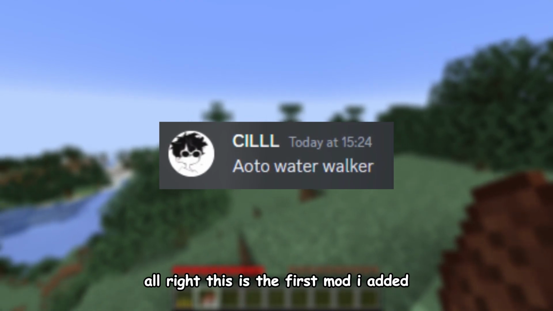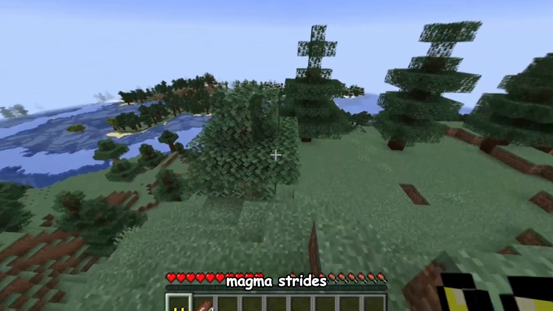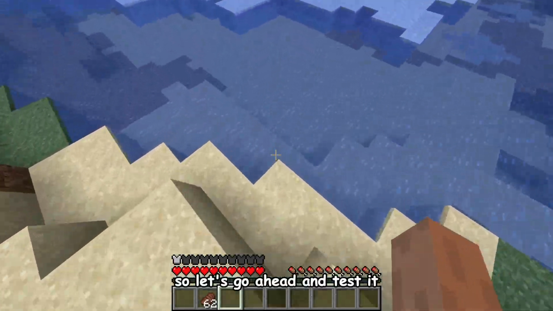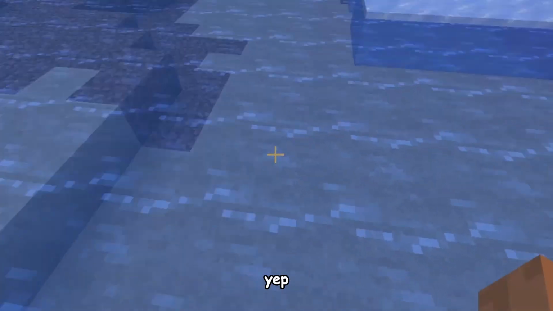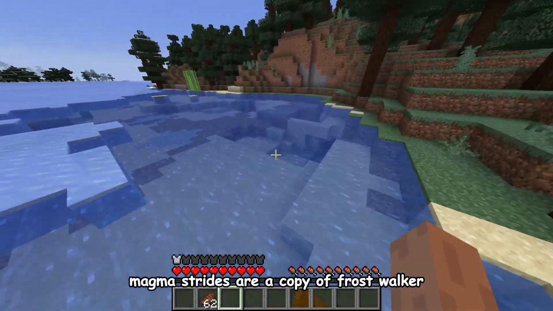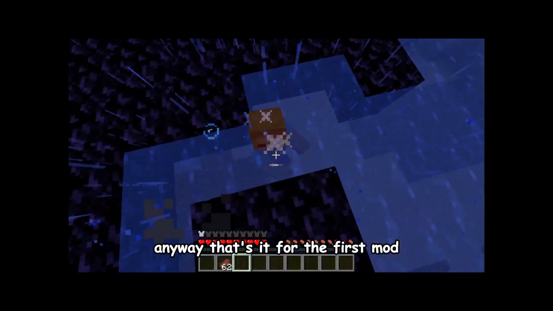Alright, this is the first mod. I added magma strides. Alright, we found a body of water. That sounds good, so let's go ahead and test it. Yep, magma strides are a copy of Frostwalker. Anyway, that's it for the first mod.